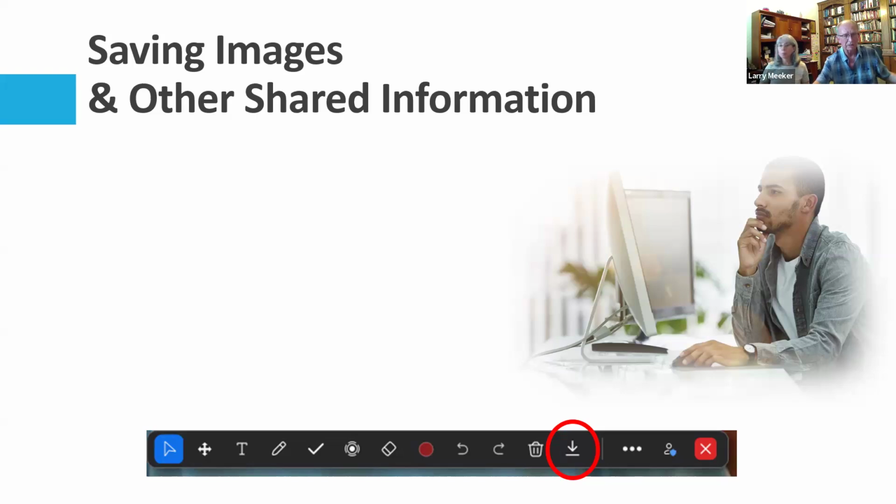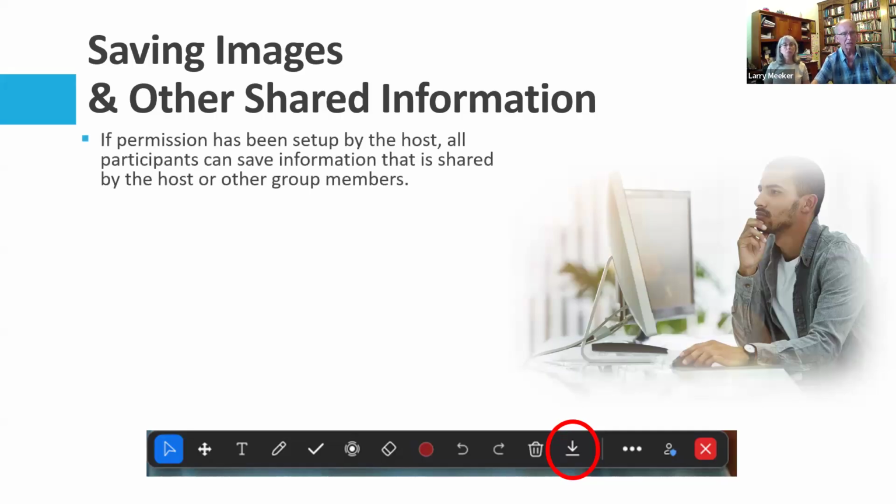And we suggest that you do that because we want you to be able to share these ideas and information with other people that you work with. So it'll be handy to have those. Okay, and of course, saving that depends on where the permissions are set up as usual.